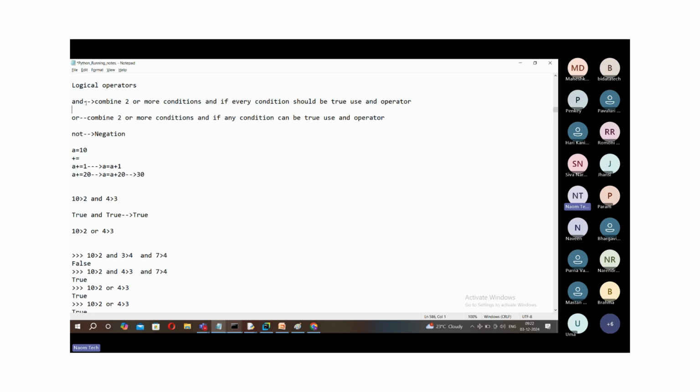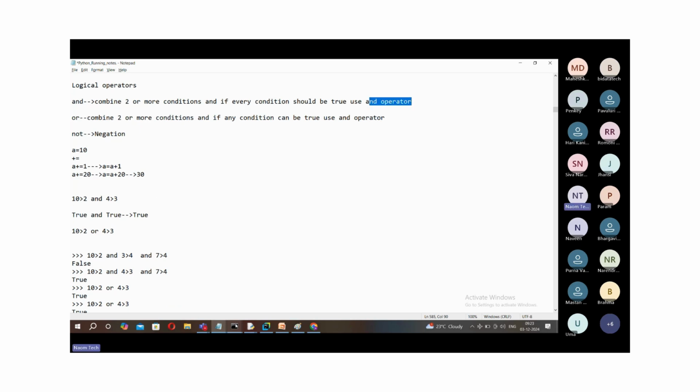So what does and do? It combines two or more conditions, and if every condition should be true, suppose you are having multiple conditions, in that case use the and operator.